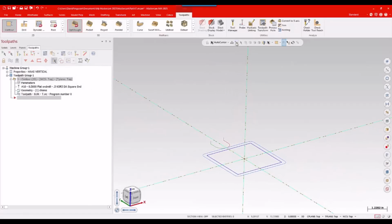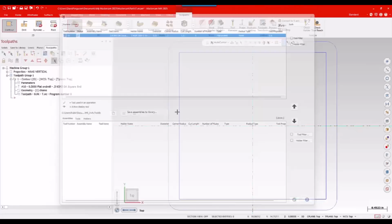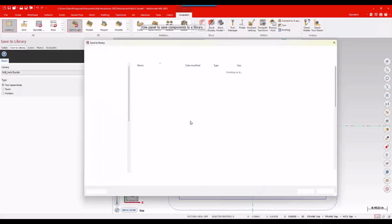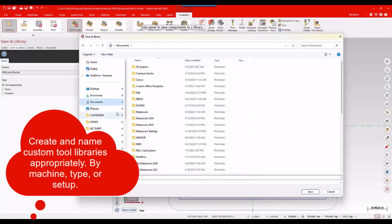So I'm then going to go up to my tool manager, and I'm going to right click on that tool, which is now an assembly up there, and I'm going to save assemblies to library. Okay. On the left-hand side, saving this as a tool assembly. I don't want to save it in my normal database. I'm going to park this somewhere else. So I'll go to my documents folder.